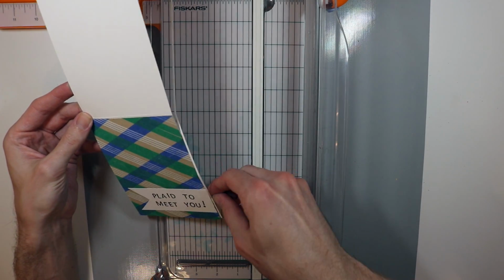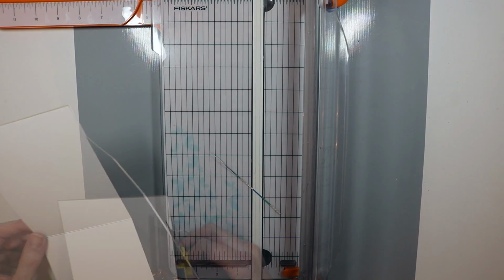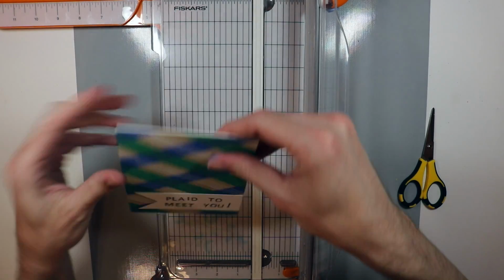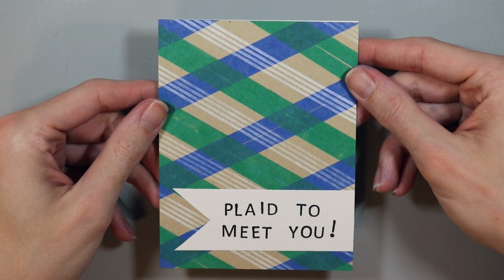See, it didn't quite make it through there. So that's when you grab your scissors and just even everything out. Now there's still a little hanging on the back side here, but you're not going to be able to tell that from the front side, so there you go. There you go, that's today's card.